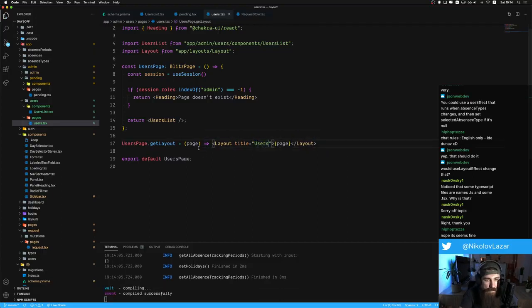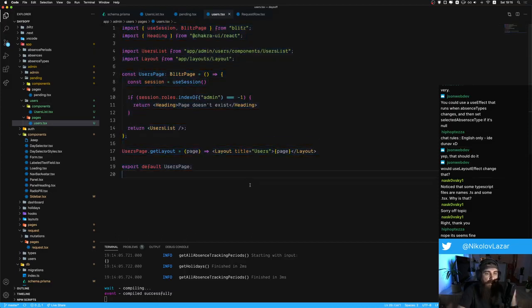I don't know. Sounds good enough, but this is the page, and this page is basically this component here. So that's how Blitz first calls the get layout. No, actually gets the page, the actual page, scans this file. It gets the default export here, then uses the get layout. It passes whatever we export from here and wraps it into a layout, and then this result is being rendered on the screen or passed along.